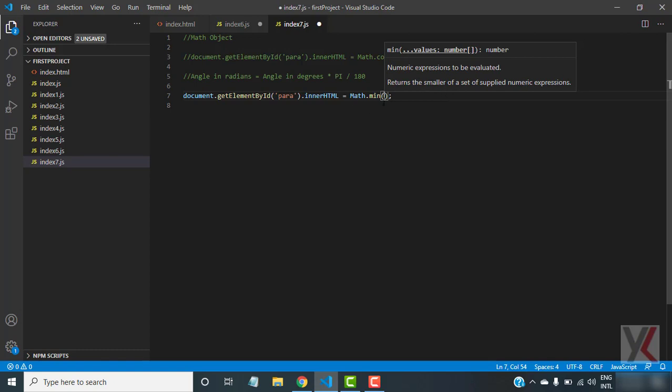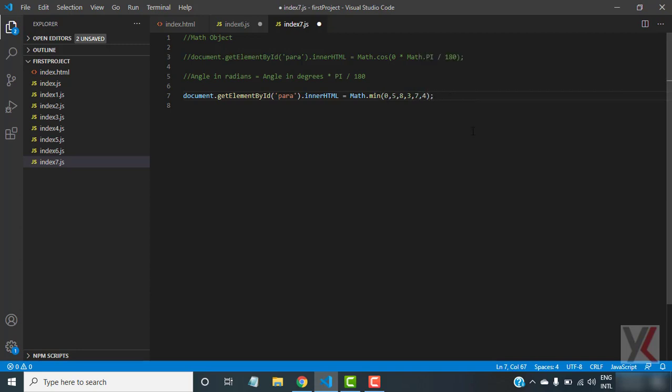When you type min, you can see its description: returns the smaller of a set of supplied numeric expressions. Suppose we give some numbers over here: 0, 5, 8, 3, 7, 4.